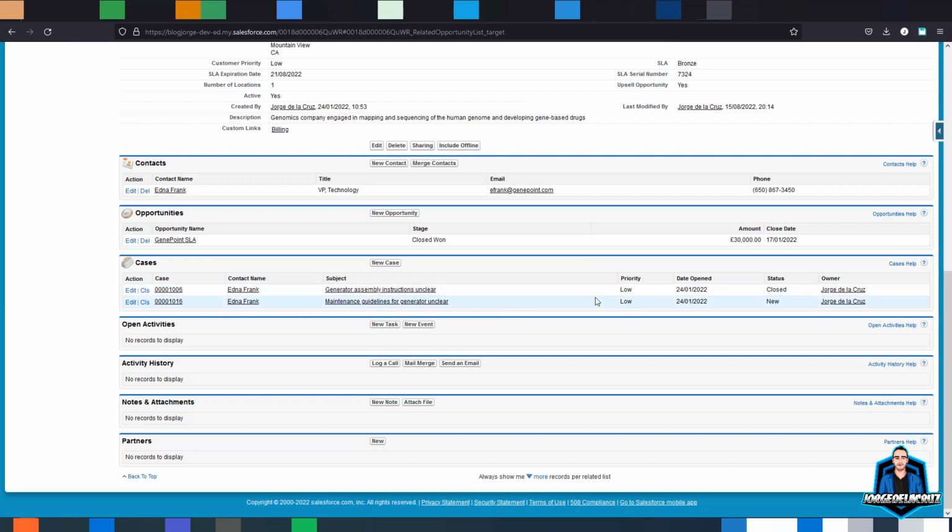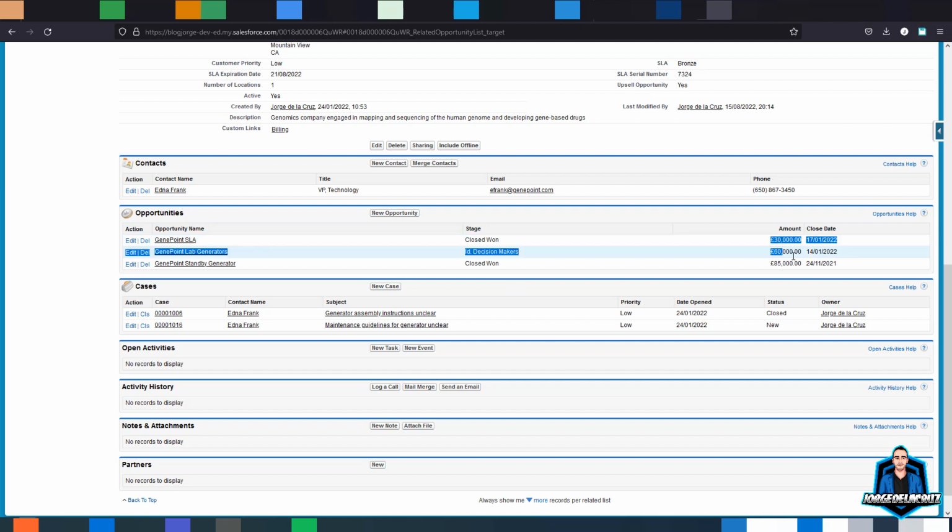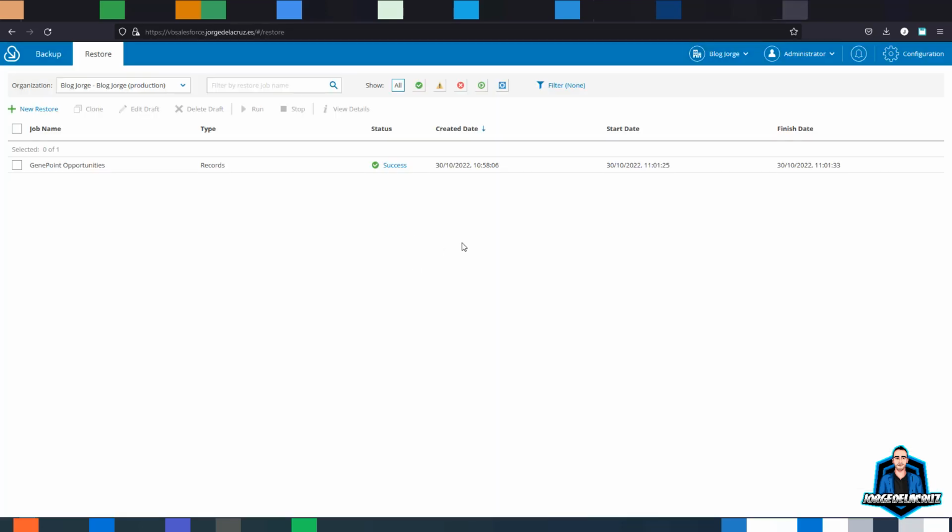And if I go to my opportunity, which looked really bad, I refresh my browser, and here you go, the 2 opportunities are back. And this is the key power of Veeam Backup for Salesforce, right? Everything that happens on this key software as a service application is going to be protected.